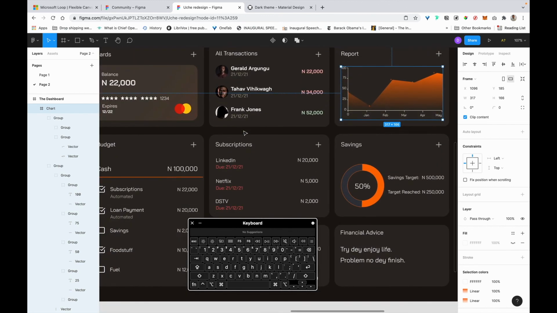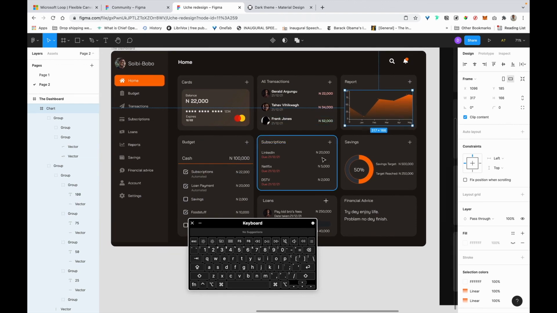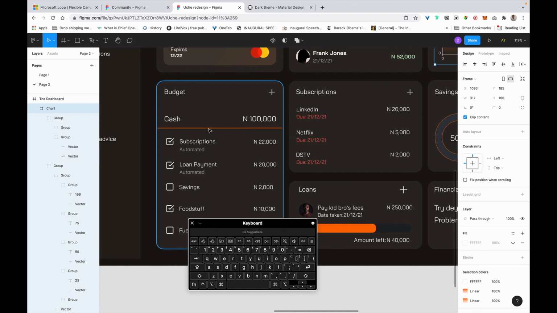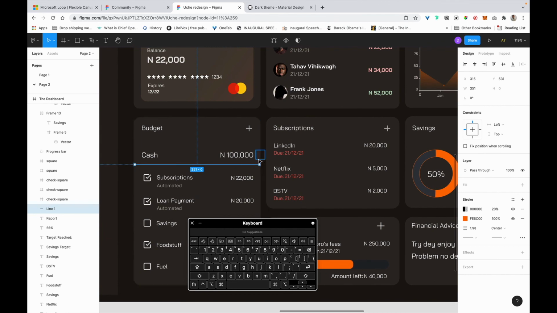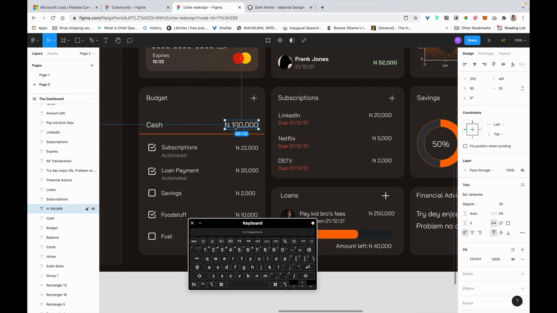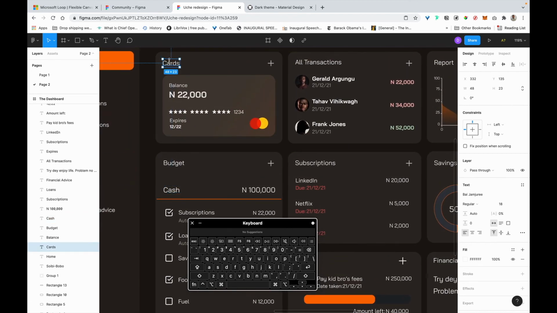So moving on, notice you have this going on here. This is more of a user experience, more of UI and usability in terms of visual hierarchy. So you have your budget here, and I noticed that maybe you're trying to show the amount of cash that you have as well as some of the items that make up and total this cash that you have here for your budget. So I'm just going to work on the contrast again, just like what we have going on here. So we have this 18.